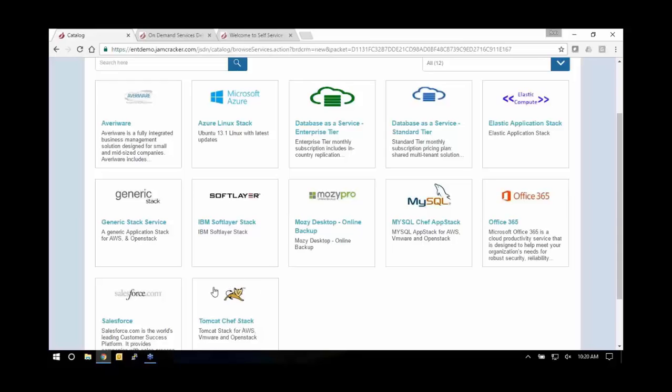That could be designed in the Abstract Designer, which I'll show a little bit later, and then published out in the catalog as something like this. Same thing for MySQL or other items like that. We also have some other services. Maybe it's database as a service. It could be really anything. It could be professional services.